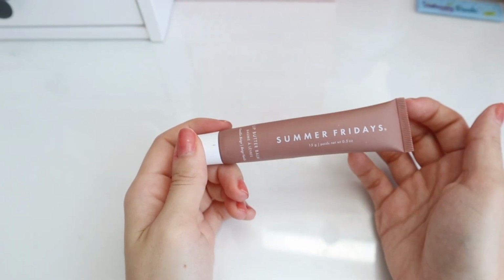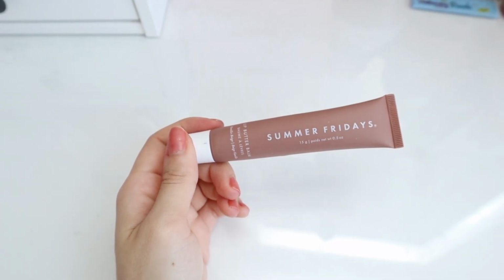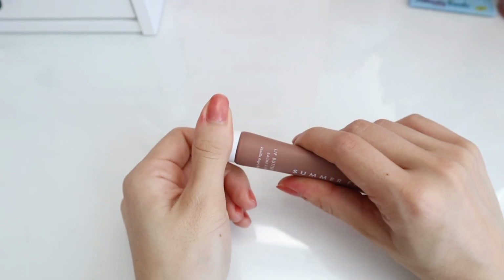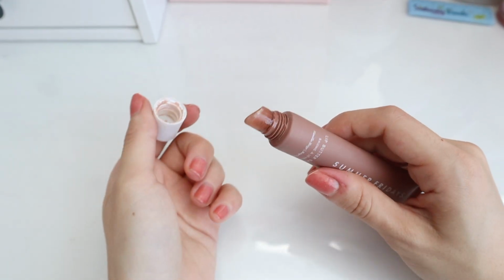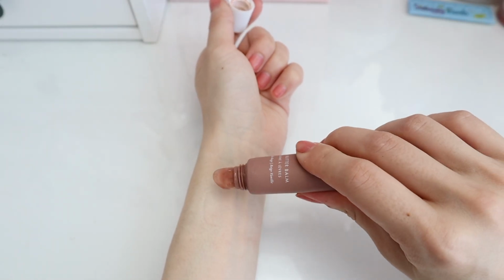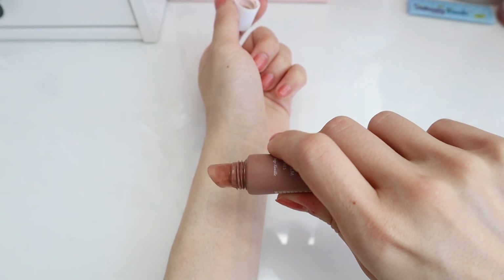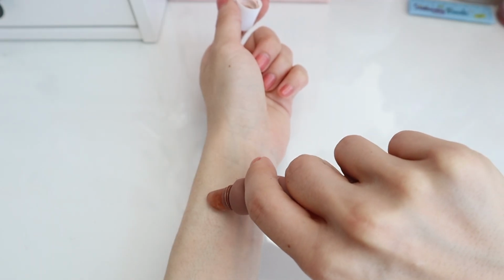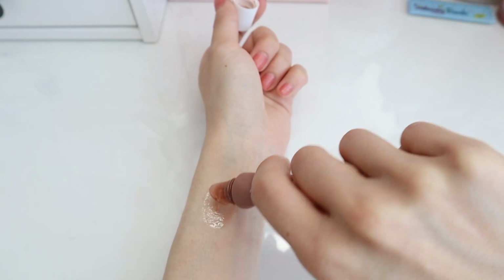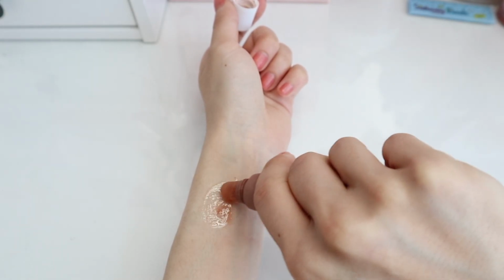This Vanilla Beige shade is really unique and not something that I see among K-Beauty brands. It's a super cool toned brown, and it comes off really neutral on my lips because I have quite pigmented pink lips, so this kind of helps to tone it down. If I don't want my lips to be the center of the look, this is the shade that I go for.